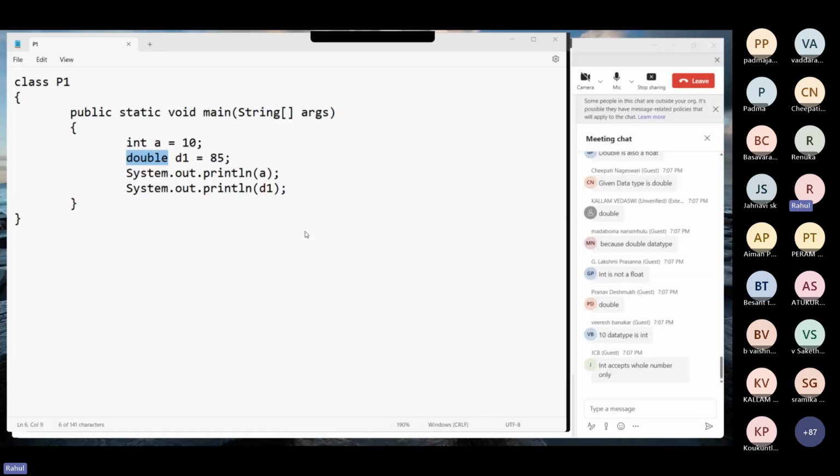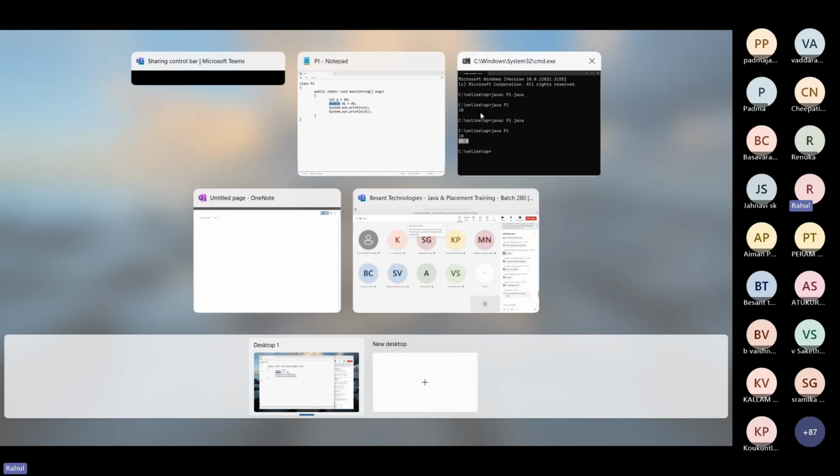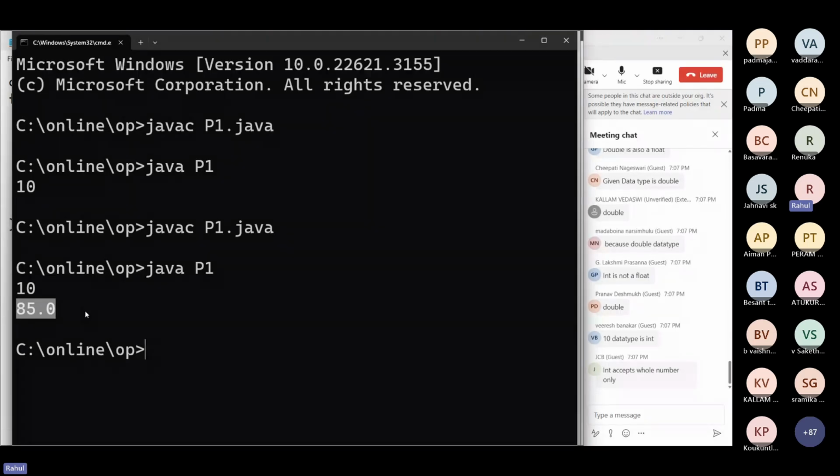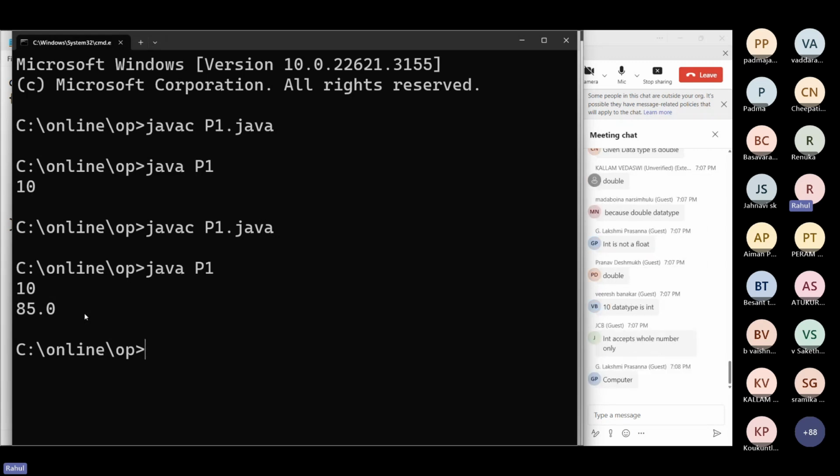So internally, did the computer convert my value into 85.0? Yes, right? So this is an automatic process which is happening by the system itself. Anything which is done by the system, we call it an implicit process.